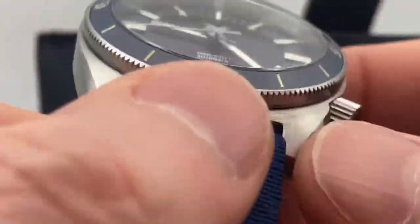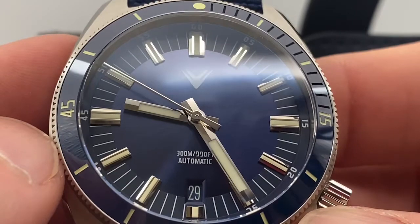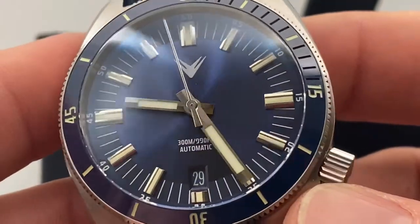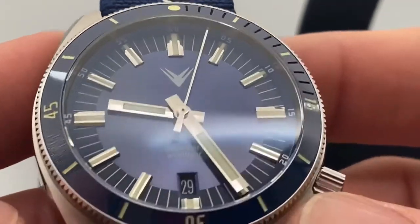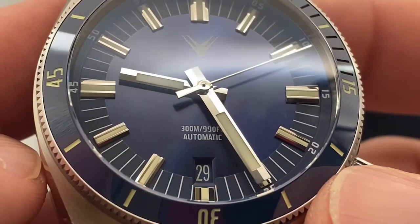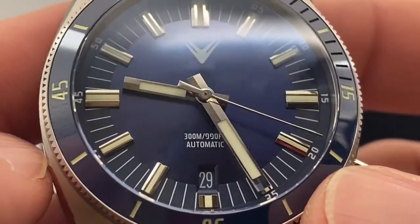It's very hard to pick up that blue on camera, but I'm trying to do the best I can for you. I love the date at the bottom, that it's in blue, and that 29 is not white. It's kind of just a little bit off-white, so it really, really looks sharp with this watch. I love those hands. They have that right down the middle. You can see they've got that little definition. It's kind of a fold, which is really neat. The light plays off of it very, very well.